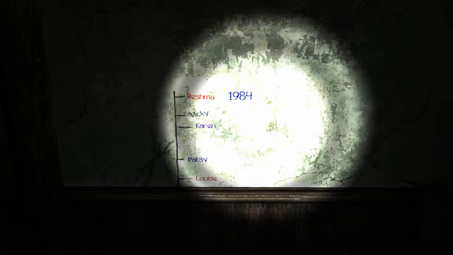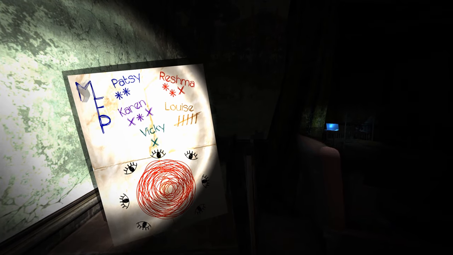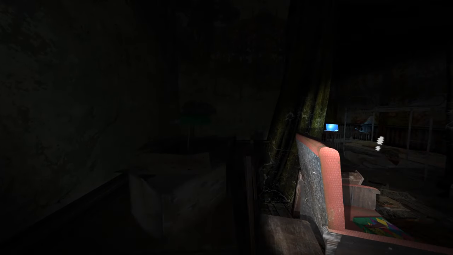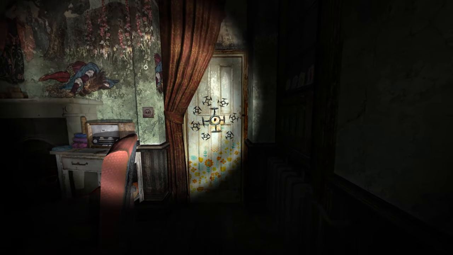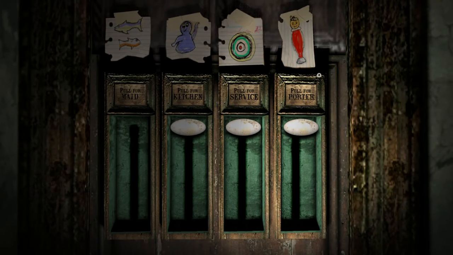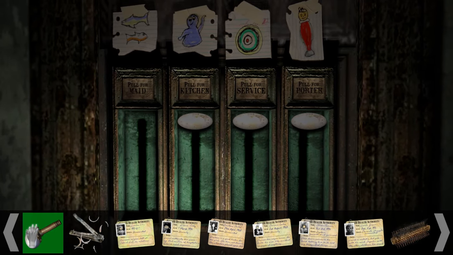Oh, yeah, I can go over here. Huh. Their heights. Reshma was the tallest. MFP. That'd be the magnetic fish pond. This should also go in my notes. Oh, there's a handle missing, but we have it. That's what this is that we found at the fireplace.